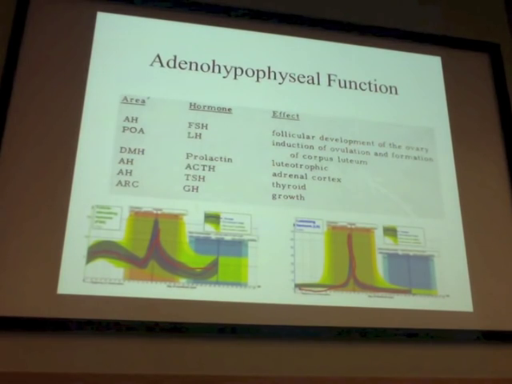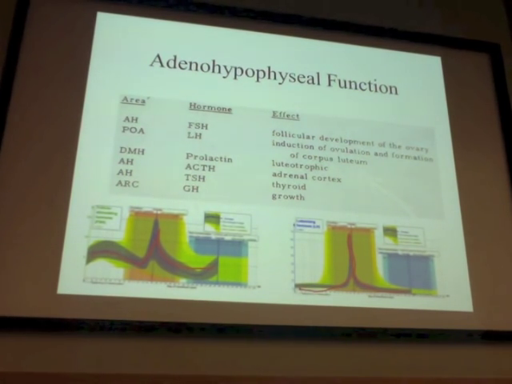ACTH, adrenocorticotropic hormone, is important. This is a hormone which is secreted by the pituitary that targets the adrenal gland, and it causes the release of glucocorticoids from the adrenal gland. So ACTH is the hormone which targets the adrenal gland to produce steroid-like substances. And we know actually that there's a diurnal variation. We know that ACTH levels change in response to stress, for example. And so it's actually involved in the immunological system also.